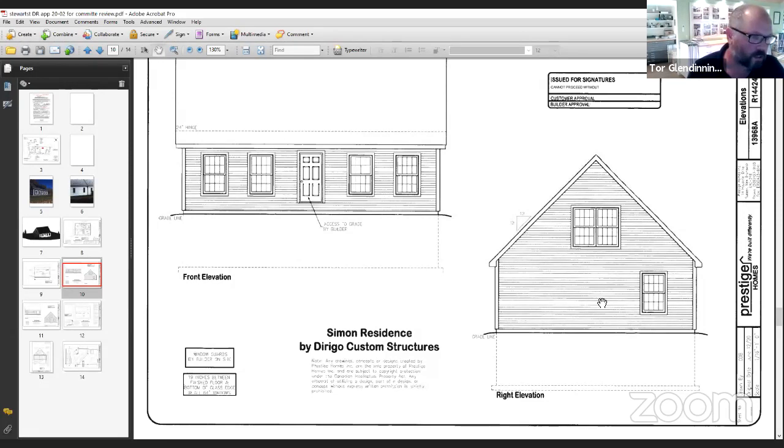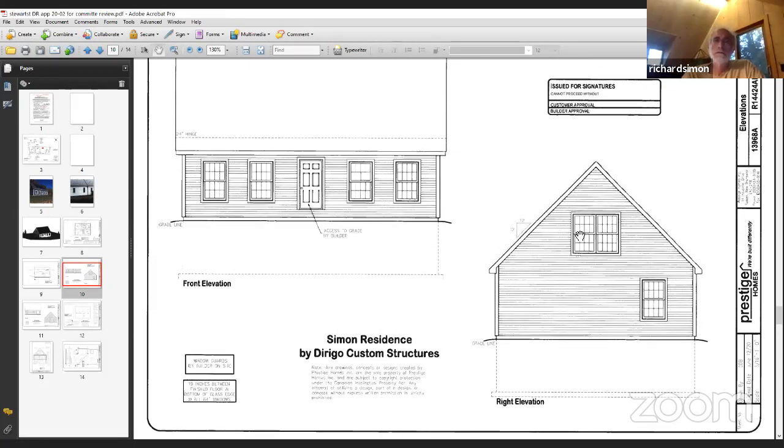It's white with white trim with an asphalt shingle roof. It'd be nice to know what asphalt shingle, it's black you say, but exactly which type of black shingle it is. Is it 3-tab or architectural? Okay. And then indicate the materials on the elevations, including the solar panels. Right.